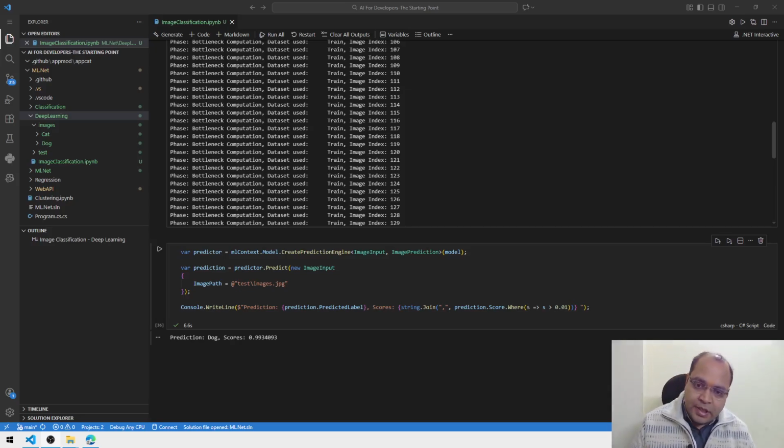So let's continue your practice here. In the next session, I will explain how we can use TensorFlow models. Here we used the ML.NET model for ResNet or ImageNet. In the next session we will use a TensorFlow model, and then we'll also see how we can use ONNX in ML.NET. You train your custom deep learning model in Python, export it as ONNX compatible, and use it in ML.NET. So going forward, it's a very interesting session. I will show you one by one. Let's continue your practice. Thank you very much.